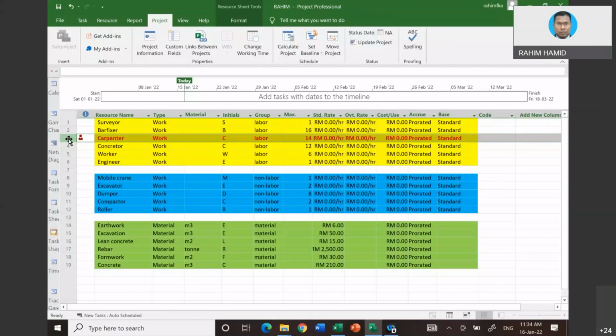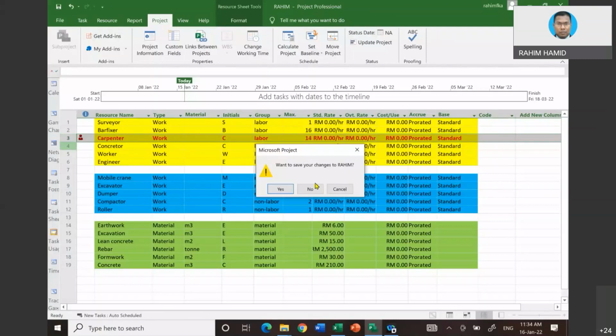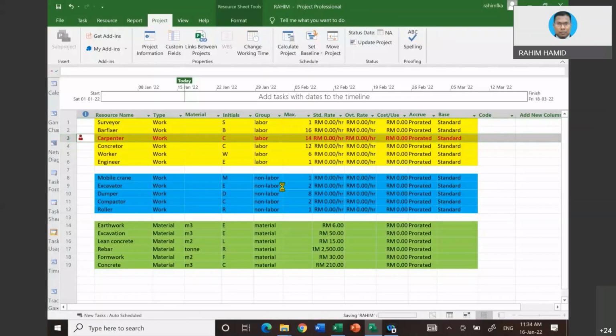This is the good thing about Microsoft Project. It gives us an indicator so that we can be prepared. Okay, in order to know, let me click. You don't have to click this one because we are going to solve this issue with a simple method, but I just simply want to show you there are a few things that you can zoom in on in order to know what is the problem with the carpenter.